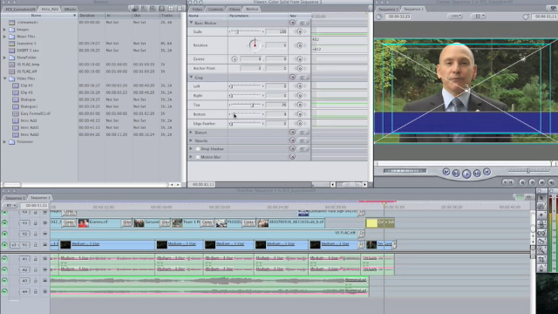Just a little bit more. And I'm actually going to crop the left and the right. I'm going to want to put it in about the center of the screen. So I'm going to put 15 here. So there it is. I've got my color in the background of my screen now.